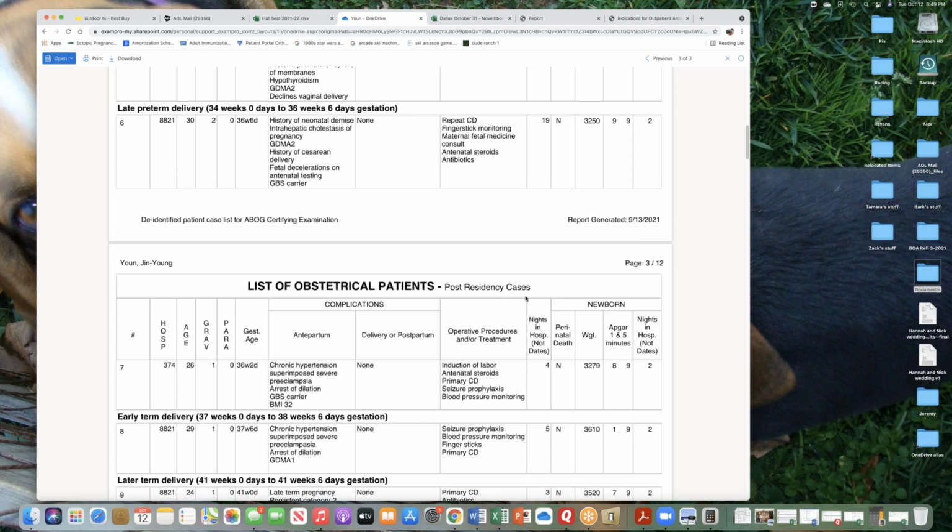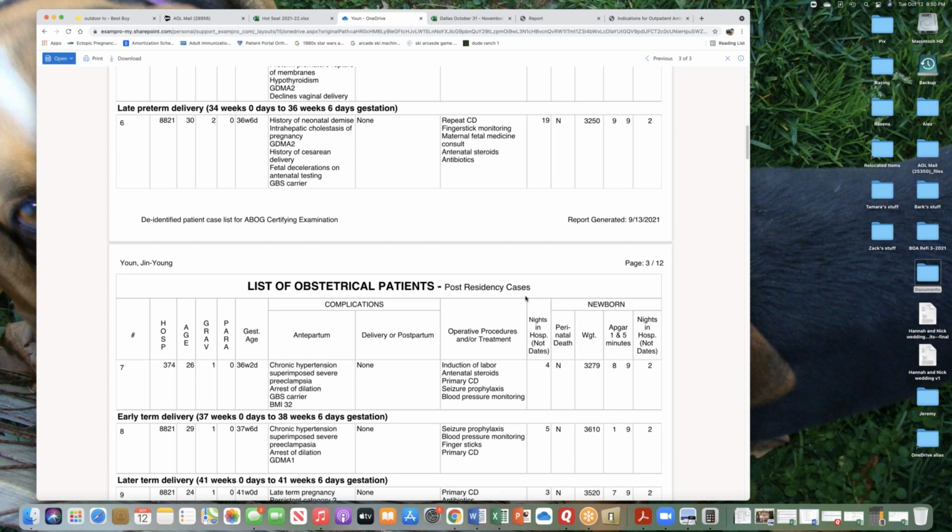Why do you use the cutoffs that you use? Because they've shown that bile acids greater than 100 really significantly increase your risk of IUFD versus less than 100. The risks can be confounded by other factors like iatrogenic induction. So I believe the 100 is the cutoff where the IUFD percentage is higher. So why did this lady have her repeat section at 36 and 6?